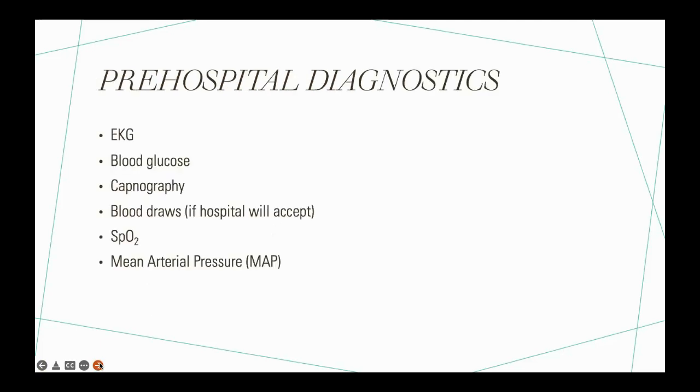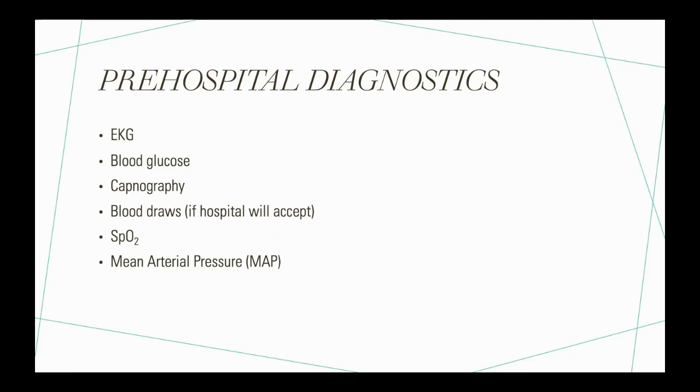Moving on to the pre-hospital diagnostics that we're going to use, getting an EKG on someone. Are we in an arrhythmia, or is there any ST changes, looking for any sort of ischemia because of poor perfusion? Are we tachy? Are we brady? Blood glucose may actually be elevated in early sepsis, septic shock. So something to note.